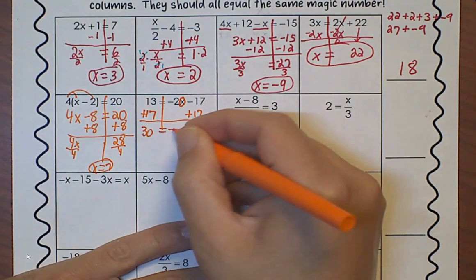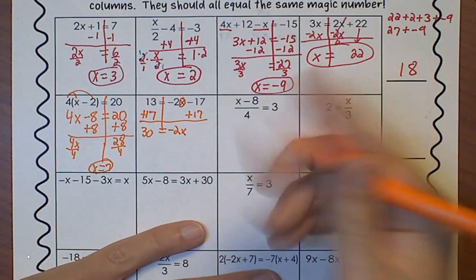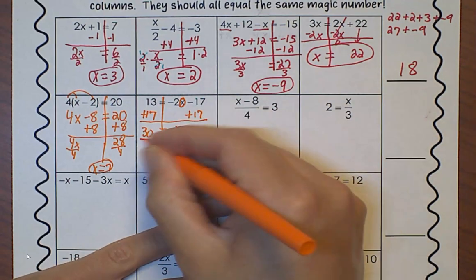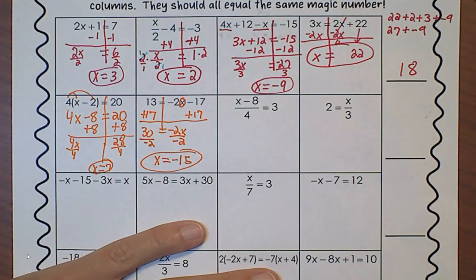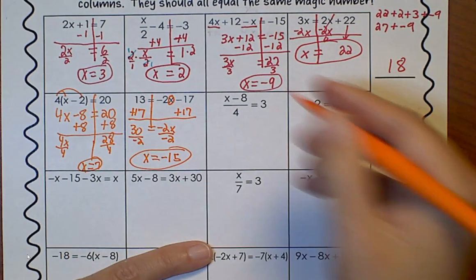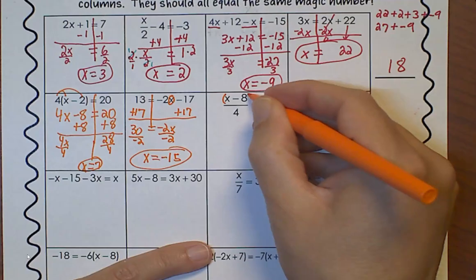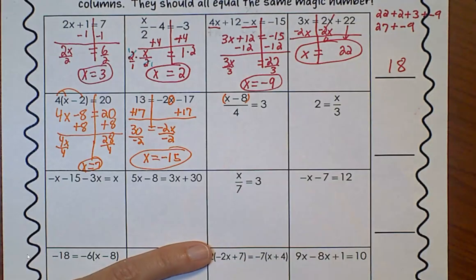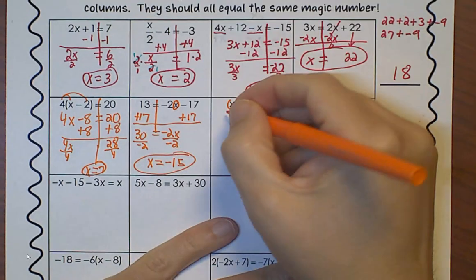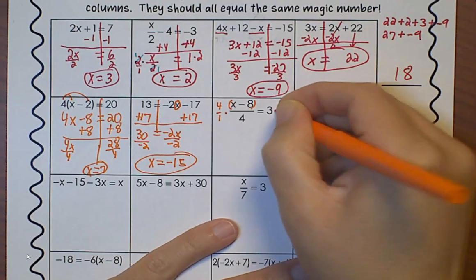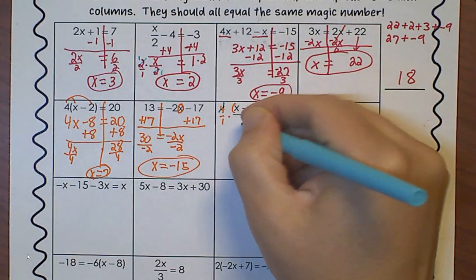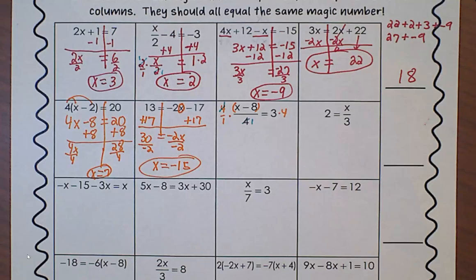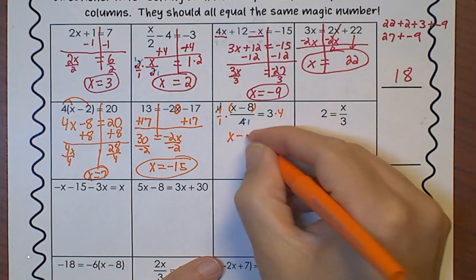Okay, we've got negative 2 times x. The only way to undo multiplying by negative 2 is dividing by negative 2. So now we got negative 8. Okay, we got x minus 8. We did that first. We took an unknown value, we subtracted 8, then we divide it by 4 to get 3. So what undoes division, multiplication? What did that do over here? 4 divided by 4 is 1. So you have that first thing you did to the variable.